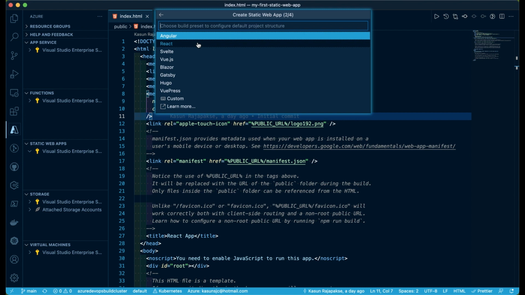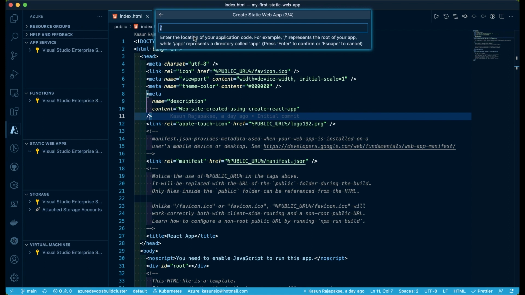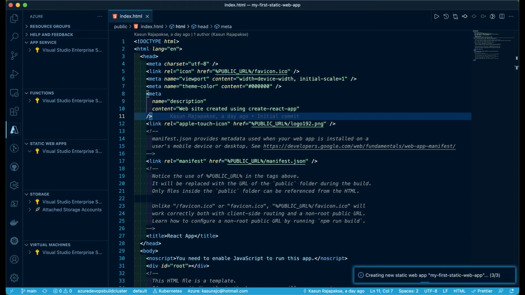In my case, I have used a React application, so I will select React. Then select the root folder path. Then select the build folder.